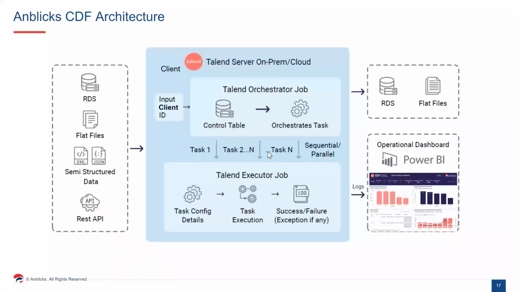So as you see here, the list of tasks can be sequential, or it also can be parallel just by configuring the details in the control table. The target data is loaded into RDS or flat files as supported, and the log stored detail flows into the operational dashboard developed in Power BI.